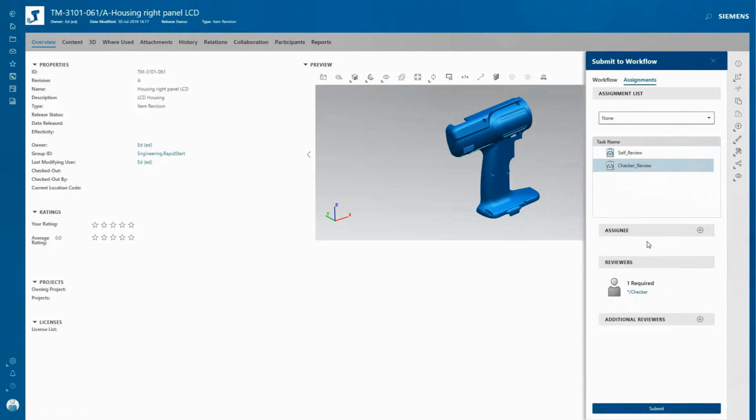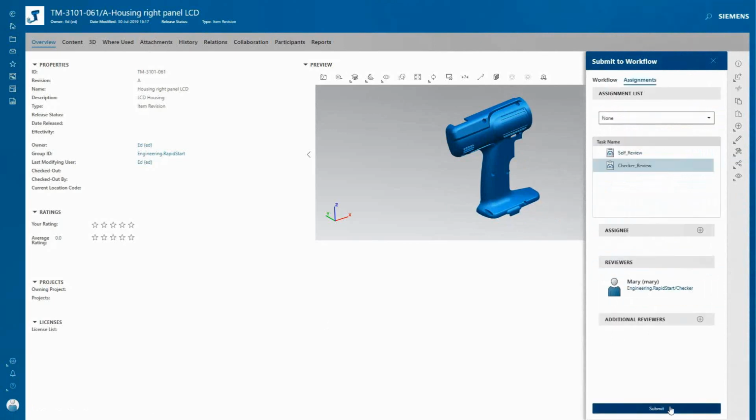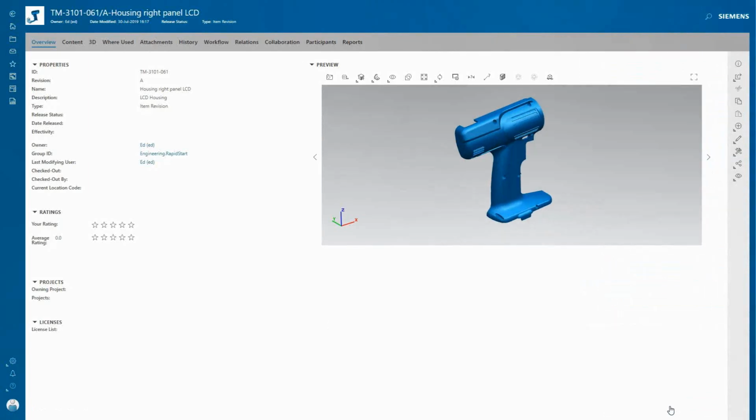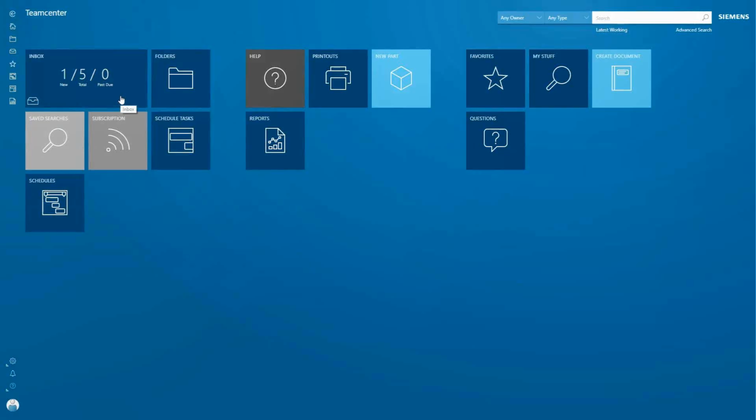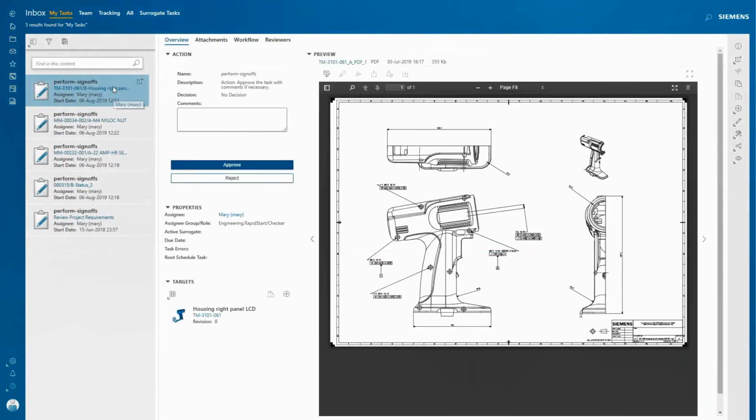You can completely auto-assign it, but in this case, based on your people within the system, we've set it up to prompt you to add one or more people into the steps that will do the review steps for me, so that you have full control over that. Once I've done that, I log into the relevant user ID and my workflow inbox, and I can see the new sign-off task that I need to do.